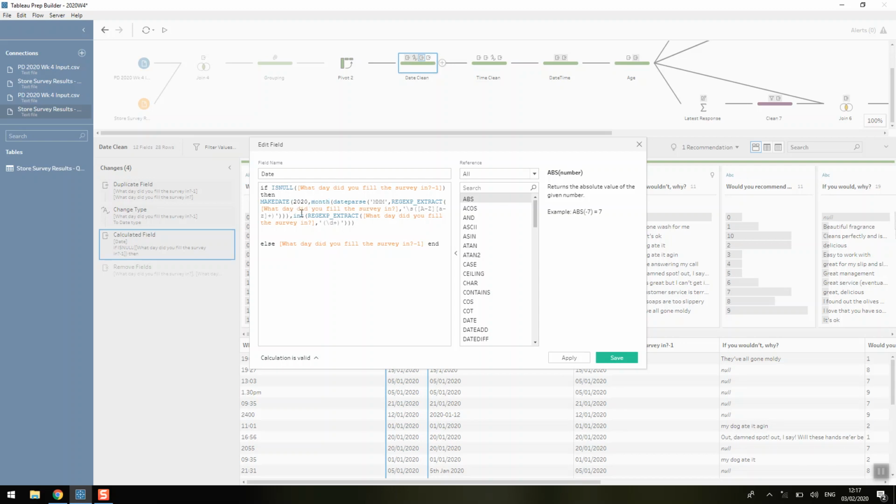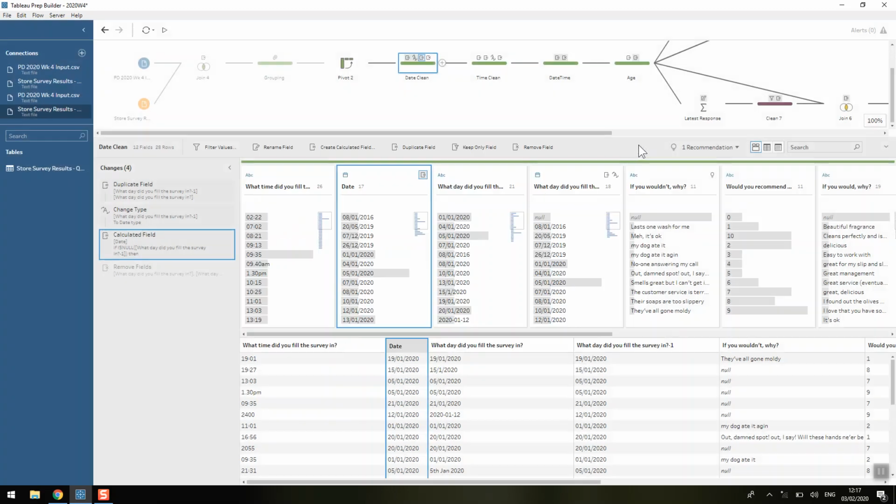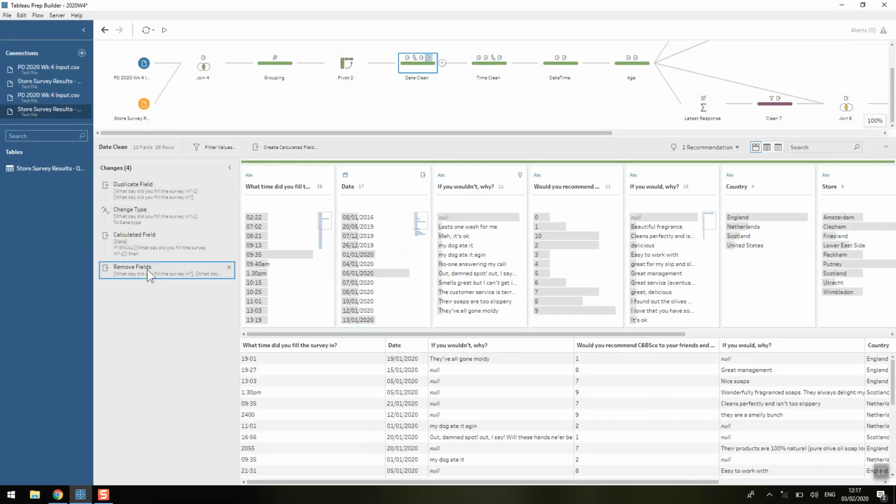And then for the day, we're just looking for some digits and taking those integers to make a date out of it. Otherwise, our date is just going to be whatever is already in that column. And then we're taking away the unnecessary fields. So that's how we get our date. There's probably much cleaner ways to do that, but I had quite a lot of fun playing around with it.